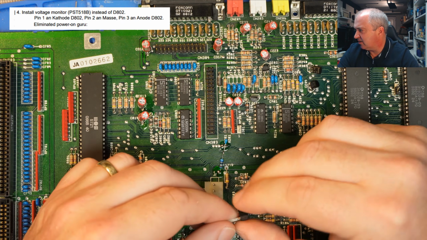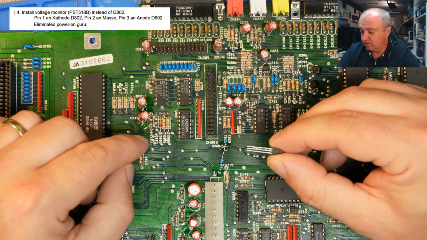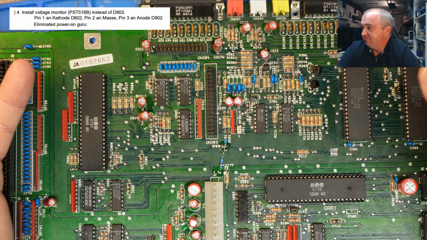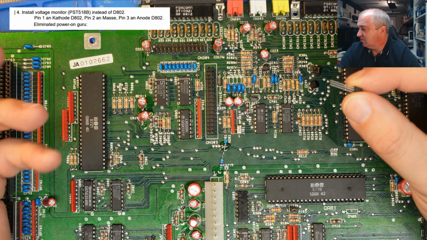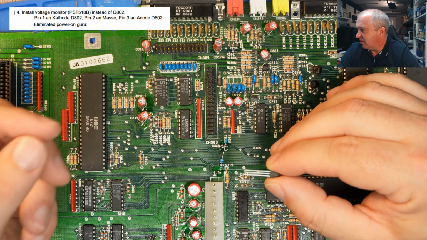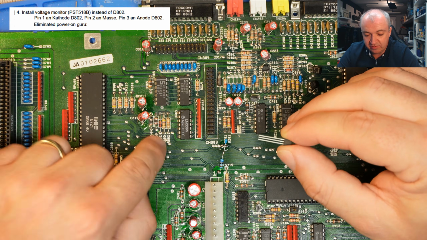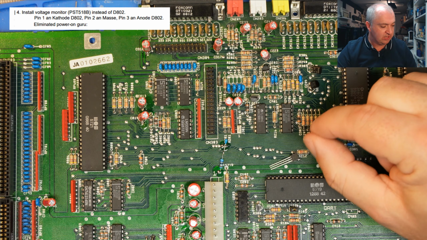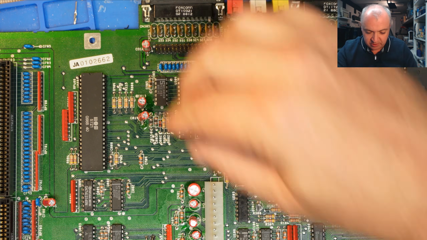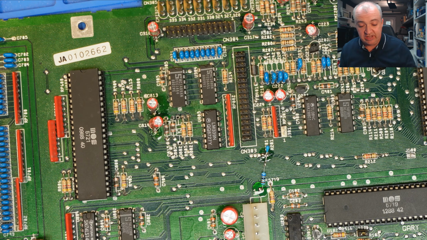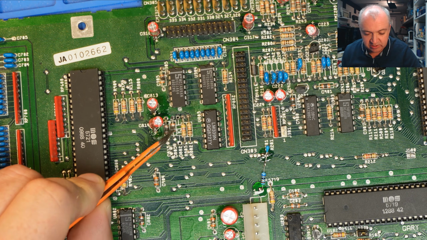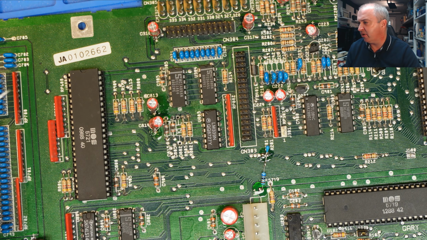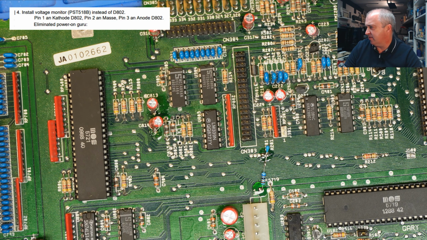Pin 1 of it needs to go to the cathode position of the diode. Pin 2, I have no idea what that says. That's obviously a translation error, so we'll need to have a think about that. Pin 3 goes to the anode of the former diode. So let's get said diode out of there first of all. So the anode of this is at the top there, the cathode being at the bottom, as denoted by the symbol on the motherboard. But what does that translation mean?